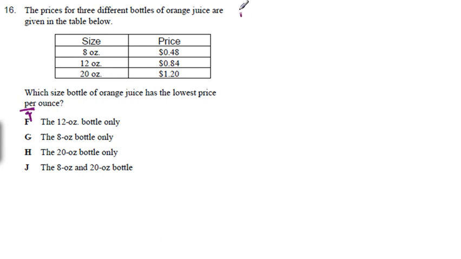Let's write up here. Per is 1. So if it says 8 ounces is 48 cents, how could we figure out how much 1 ounce is? We could do this as a proportion just so we see how this works out. We've got ounces to dollars. 8 ounces is 48 cents, and that's equal to, we want to know the price for 1, because it's per ounce. So for 1 ounce is how many dollars?